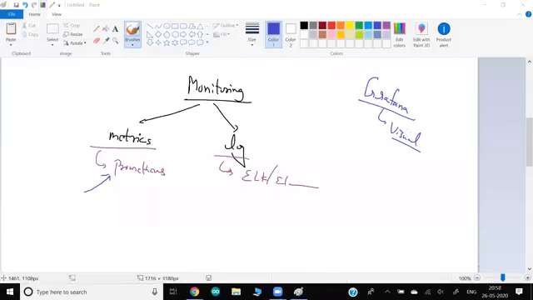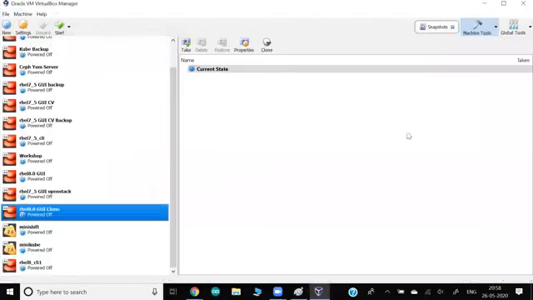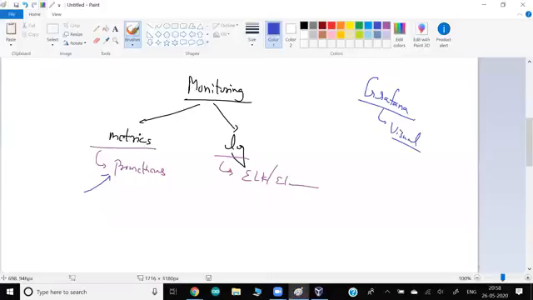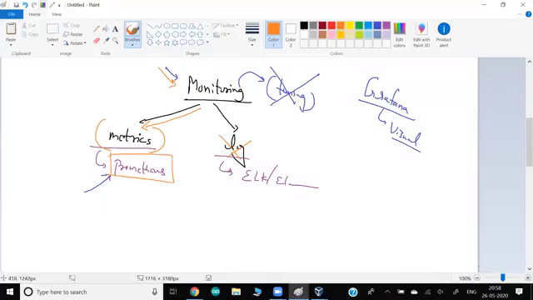So we started Prometheus in the last class. Just again for your knowledge, if you just want to monitor, not tune, because tuning we will do after the monitoring, and you don't want to monitor logs, you just want to monitor metrics, then Prometheus comes into play. It will do it for us.